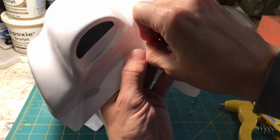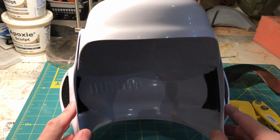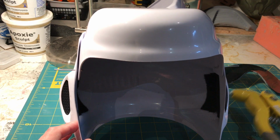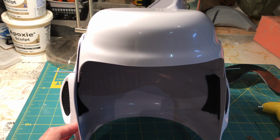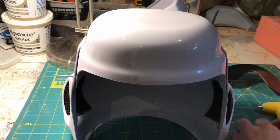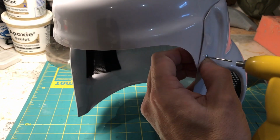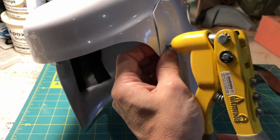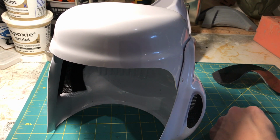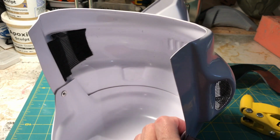So here we go. I can place that through, and now I can examine the part without having really committed to it being where it is, and make sure that that's going to be the right level for me. Again, with ABS glue, or the cement that you use, you really get only one chance with it. It starts smearing around, it becomes very messy. So I'm ready, I'm very satisfied with this. I'm going to go in and put the remaining part of the washer on the back of this, and I'm holding it in. I use aluminum rivets because the necessity of the strength in here does not warrant using the metal ones. We don't need that kind of strength. This is more than sufficient for this application.